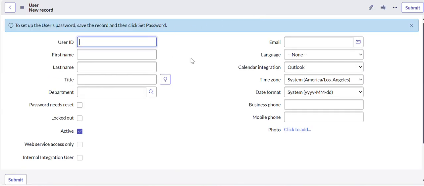There is no rocket science here. You just fill up all these details. User ID is basically the unique ID which is used to log into the instance. If any user logs into the instance, the user will use this user ID only, so that should be unique for each user. Then first name, last name, and which department the user belongs to.